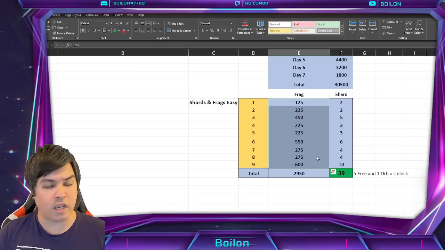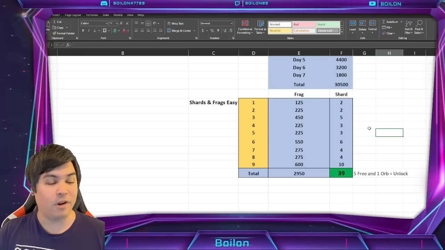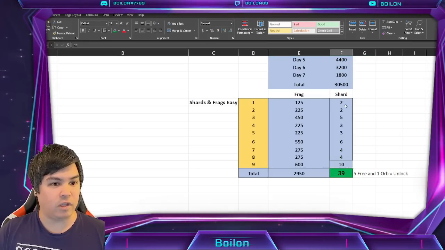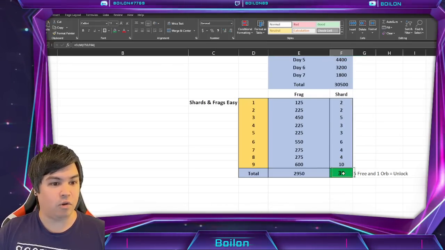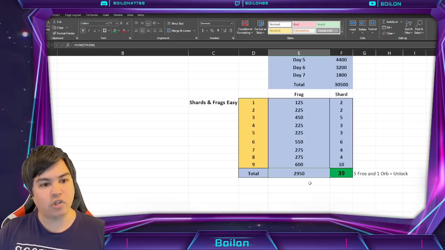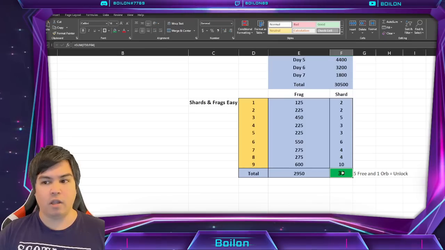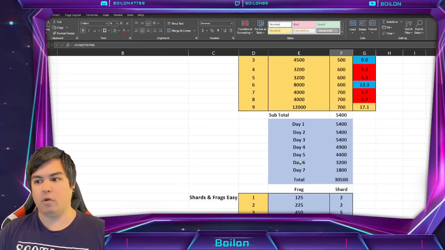If you didn't pay for Nakia and you don't have her unlocked, you're going to want to run easy mode on auto or whatever and collect the shards. So if you look at the shard numbers, you're going to get a total of 39 shards and about 1 orb and a half, plus the 5 free shards that we got. That's 44 shards and 1 orb. So that's going to get you the unlock, and that's when you're going to get to hard and heroic mode.